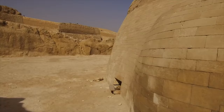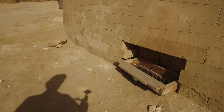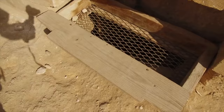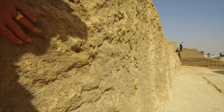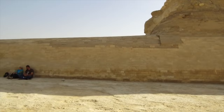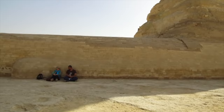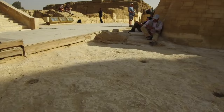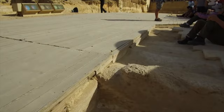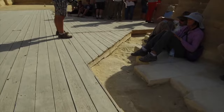There again is the entrance to a shaft with a metal ladder inside. Of course, it's illegal to go in there, but I filmed it so you could see. Once again, the extreme weathering marks on the limestone bedrock of the Sphinx Enclosure. All of the repair work done over the Sphinx over the course of up to 4,500 years — some Egyptologists insist Khufu constructed the Sphinx, but it's likely he and Khafre were the ones who did repairs. This shows again the transition between the bedrock and the blocks of limestone, and the rectangular section which is believed to be the entrance to the shaft and tunnel systems.